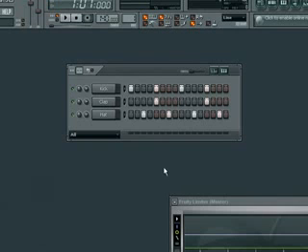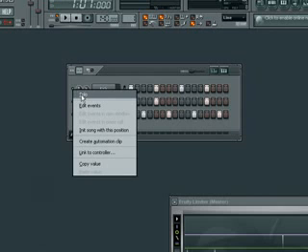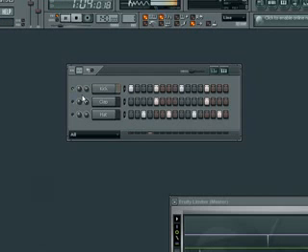Okay, so what else is there? Now on the left here you have the LEDs. You can click on the LED to switch a particular channel off or on, turn the kick drum off. Or you can right click on it and click solo and play just that one. Turn solo off, get everything back again.